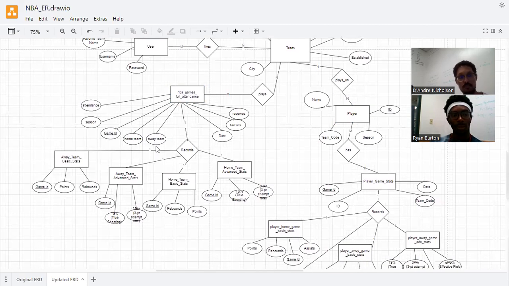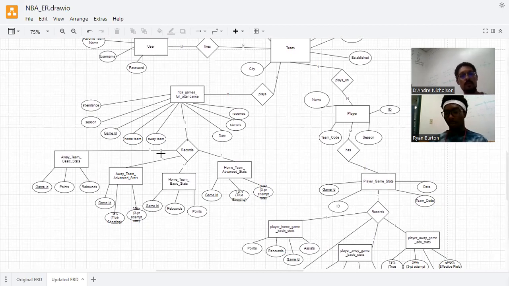So for each game, there is an away team and a home team. And each of those teams records some sort of basic stats according to the NBA, such as points, rebounds, assists, et cetera.